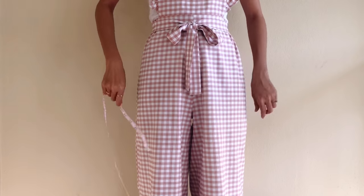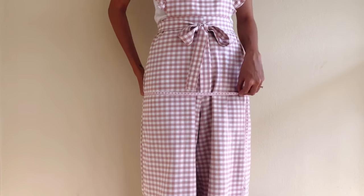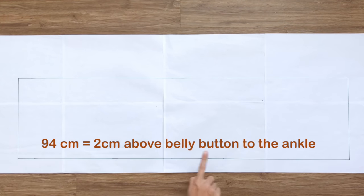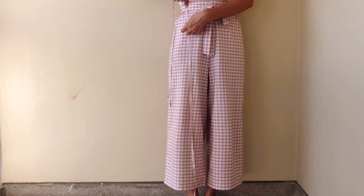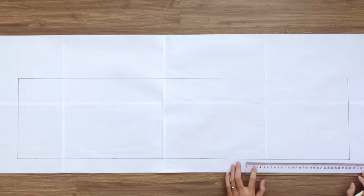To make the front pattern, I draw a rectangle with 24 cm width, which is a quarter of my hip size plus 1 cm, and 94 cm length, which is the length from 2 cm above my belly button to over my ankle. It's the length of the pants that you want.